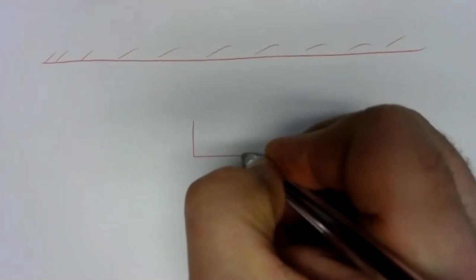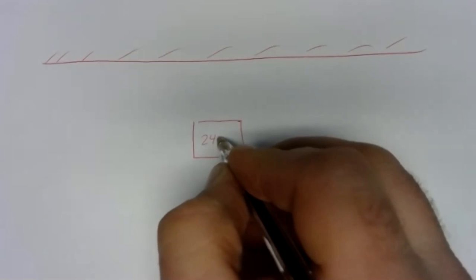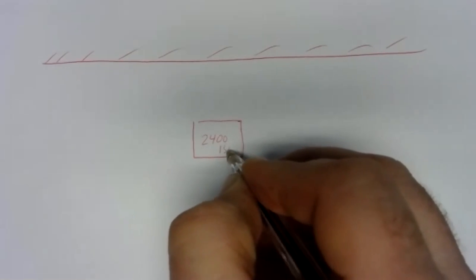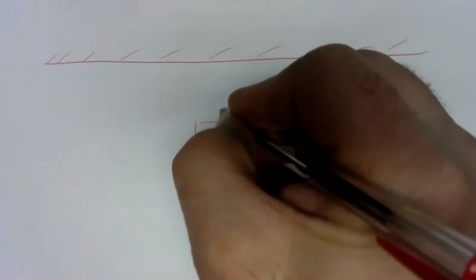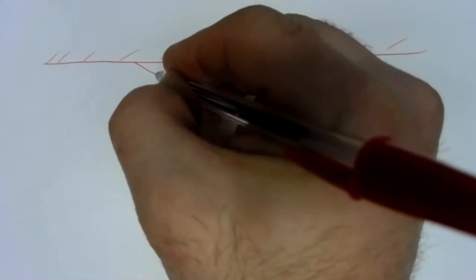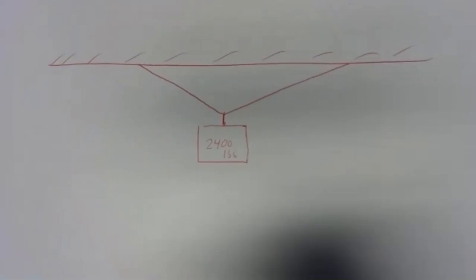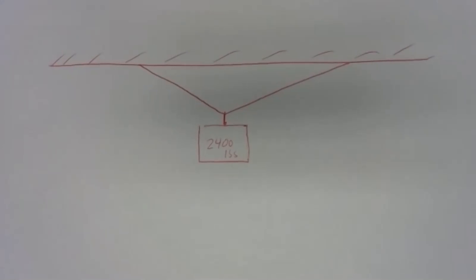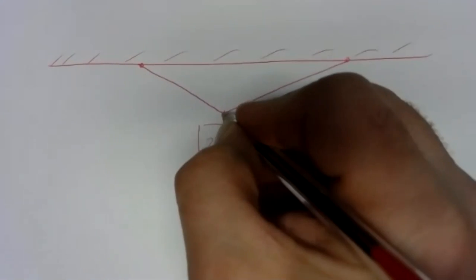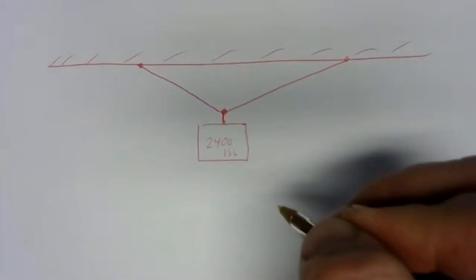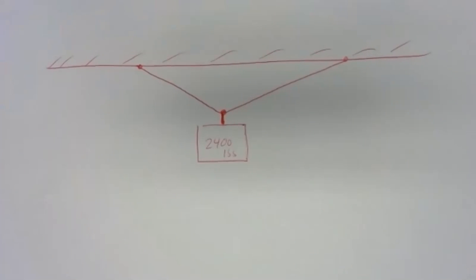So we've got some object. It's going to weigh something. We usually write what it weighs on it. Maybe it's 2,400 pounds or so. And then we've got a wire that runs to some attaching point and makes some sort of connection to the ceiling. So we've got some fittings here. We've got some connection where that wire is attached to something that maybe is hooked up to the load.